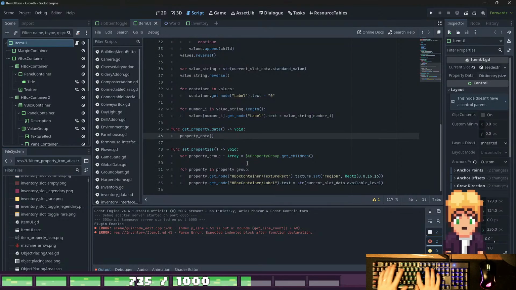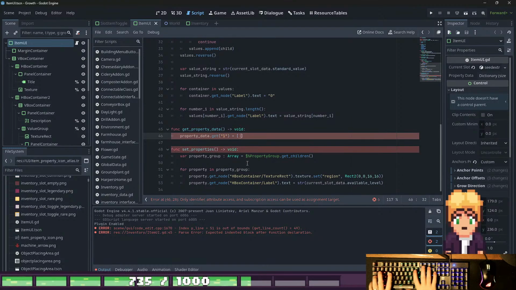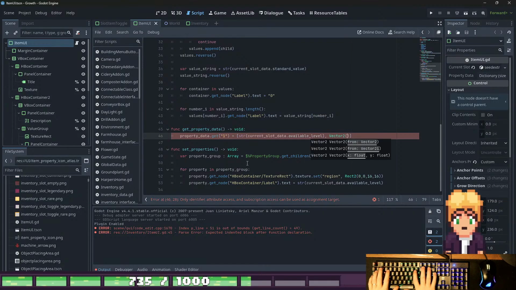Property data equals, and then we say current slot data dot string dot available level with vector to 0, 0.